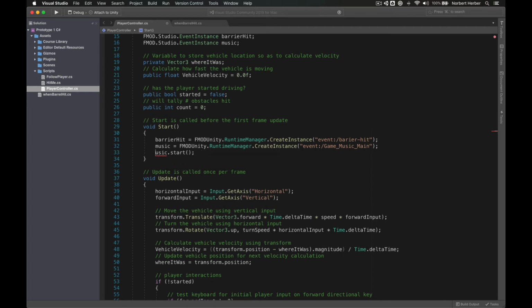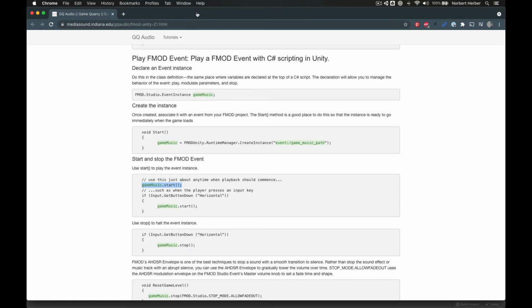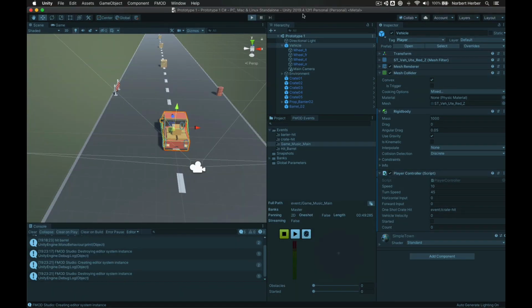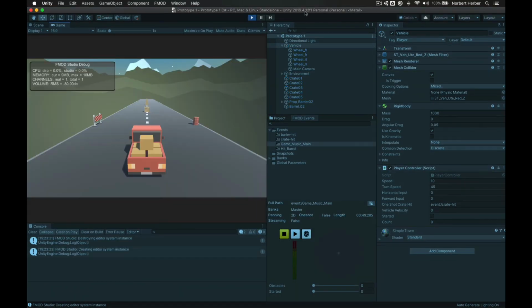Change that name so that everything agrees. It's happy now. You can see it lines up with those other instances, so everything's connected. And this should allow our music to start playing as soon as we run the game. Let's try it out and see and hear what happens.